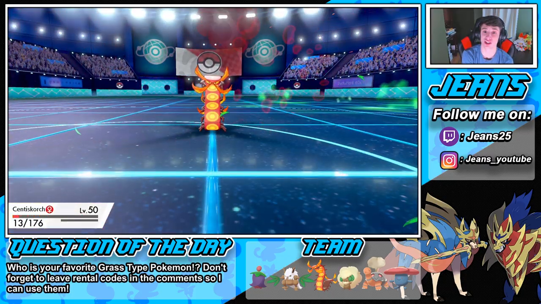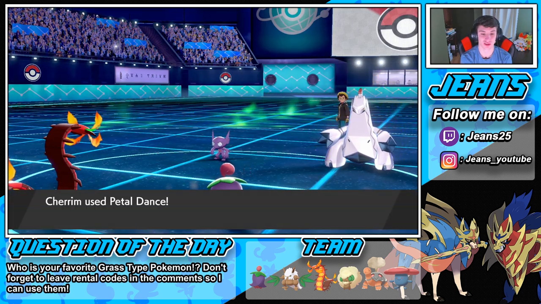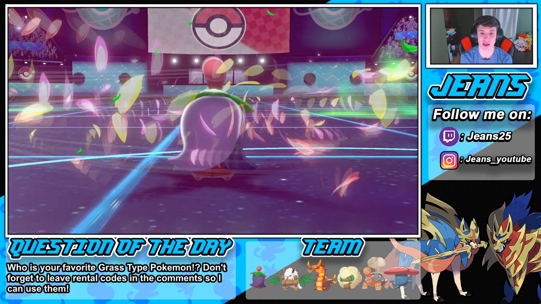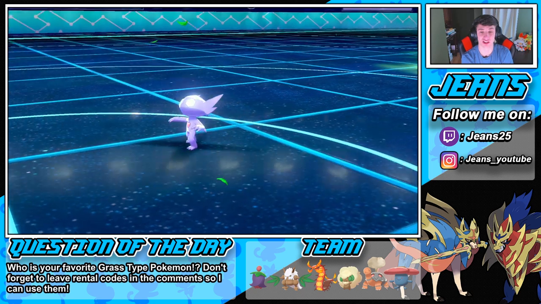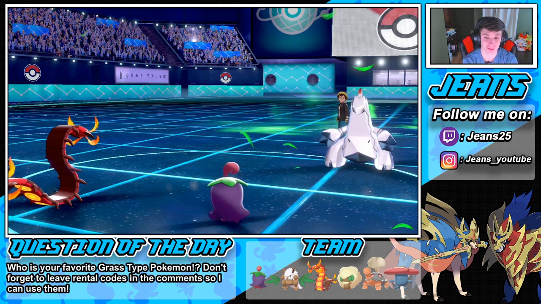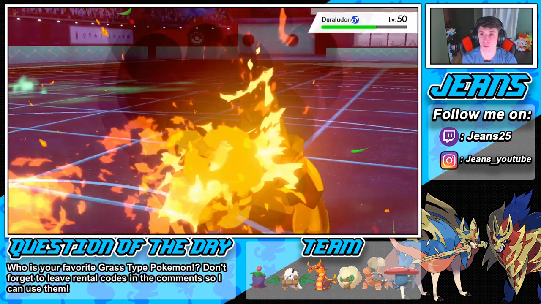Ooh, Centiskorch does survive. You beautiful little monster. I'm going to go for the Petal Dance. Get it! Petal Dance on him. Okay, this is just... Oh, my damage. Yes, sir. This is just attack at random. The Flamethrower pops here. Let's go. We're still here.